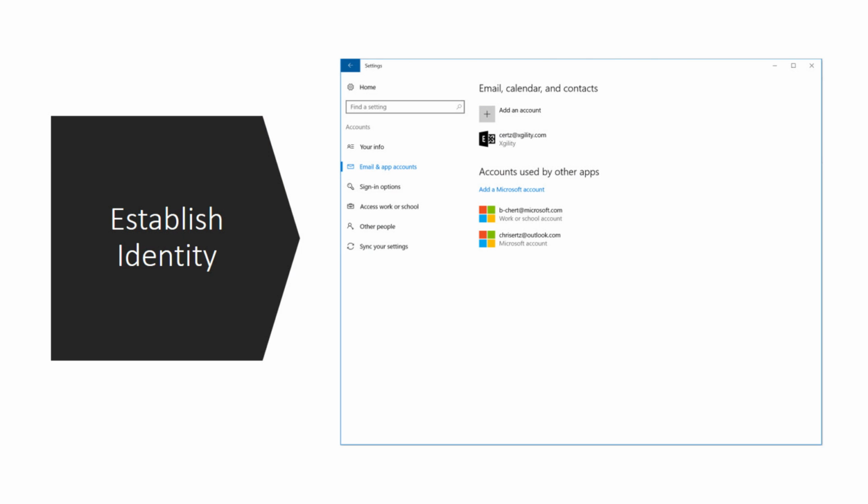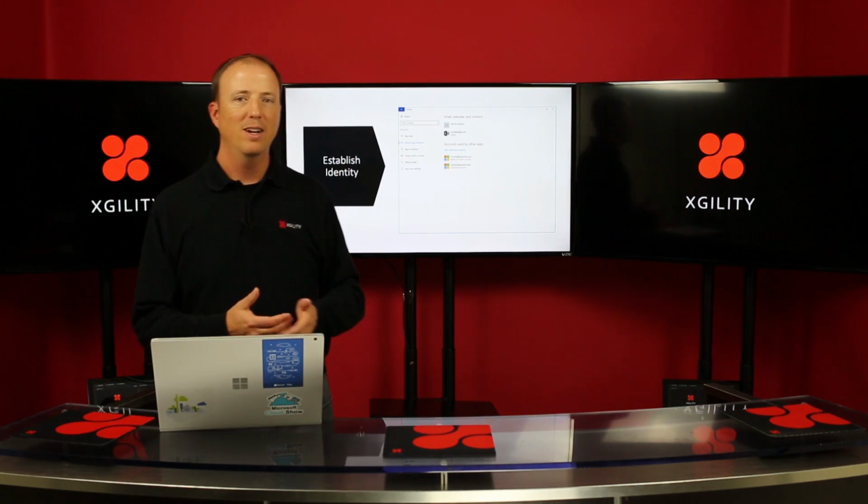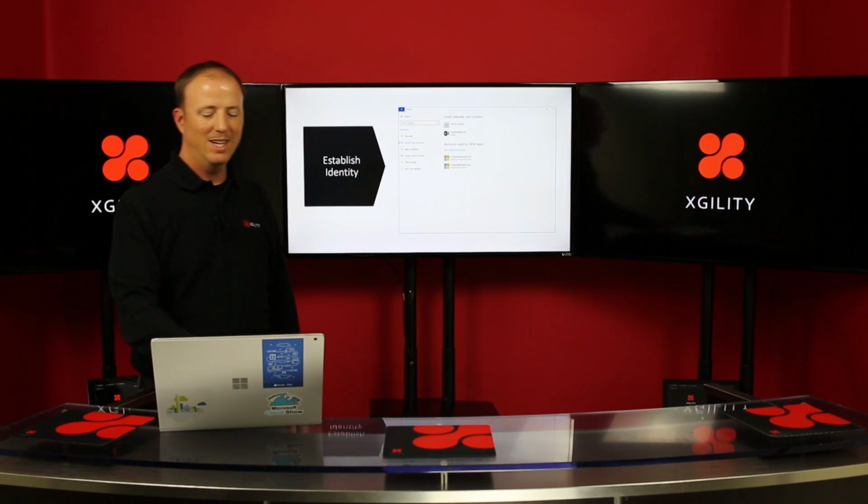Well, it doesn't know who I am because I didn't keep anything. But how quickly can I reestablish my identity? It's easy for me. I just add my Xagility account, which is what I logged on with. Those credentials are in Office 365 thanks to Azure AD. I also have some credentials with Microsoft, and they have my personal credentials through my Outlook account. So I add all those identities. I know, identity crisis. You may only have 2. I have 3, sometimes 4 identities to work with.